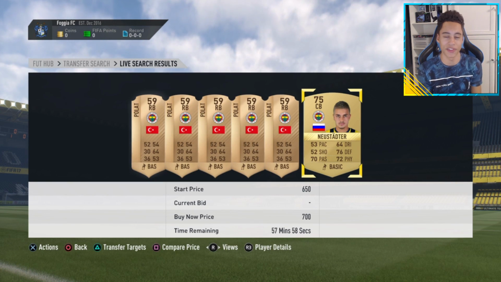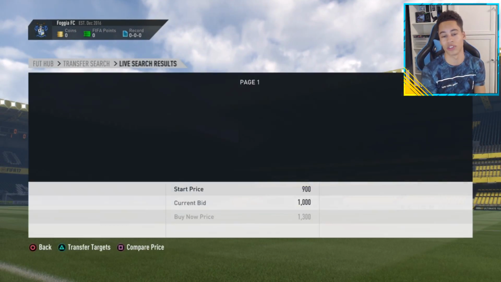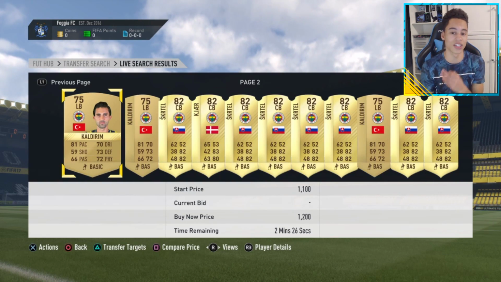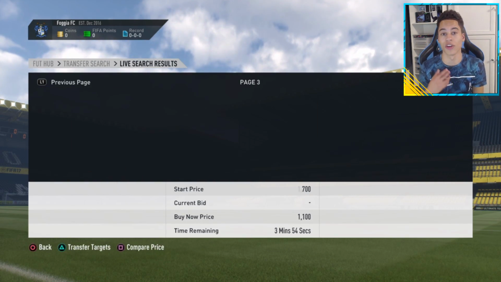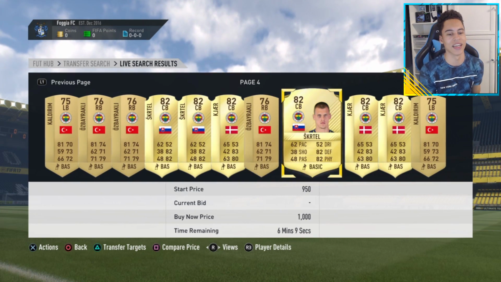And these bronze ones, 59 rated. I reckon their rating will be a bit too low, to be honest, because the rating is usually around 70 or 60. But cards under 60 rated might be too low for the squad. So I'd recommend looking at some of these, like Skirtle, I guess. He's a rare card.